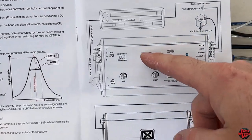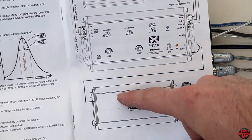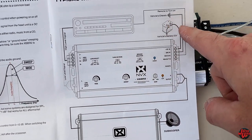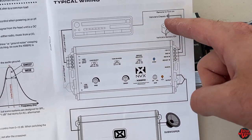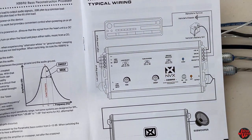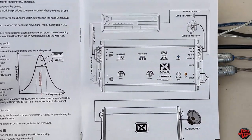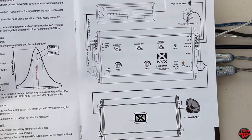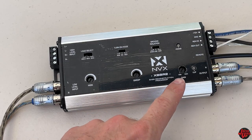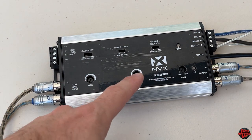I'll show this so you can visually see the typical wiring option from the manual: your amplifier coming out from your RCAs with your subwoofer, your battery hookup, chassis or rear battery ground, and your remote turn-on. Then from the stereo — aftermarket or factory — your signal comes in via RCAs as your two input options. Visually it's easier to see on paper than physically, but I wanted to show you both. Everything's hooked up and voltage is confirmed good, so I'm going to turn the vehicle on now.